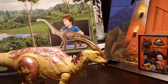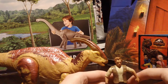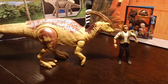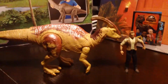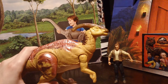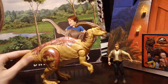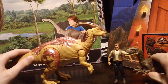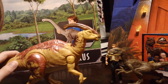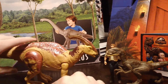Next we have a human figure, Owen Grady, of course. That scales pretty nicely. Parasaurolophus maybe a little small, maybe. Baby. That's a maybe. And a biped pose. Sounds are amazing. It's quite tall. I like it. And here's just a raptor, Velociraptor. Yeah, I don't think the raptor wants to mess with these two. Or this Parasaurolophus I made.